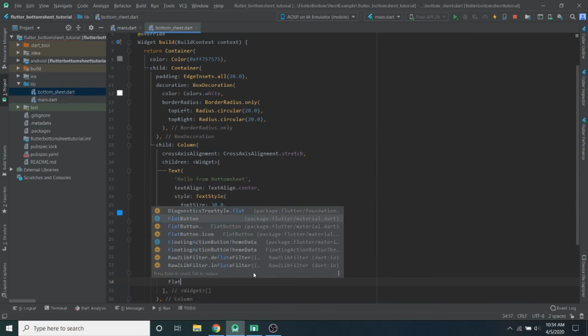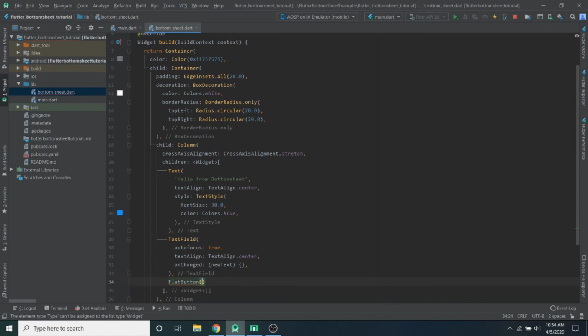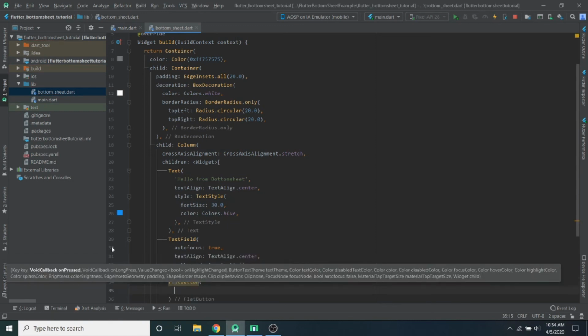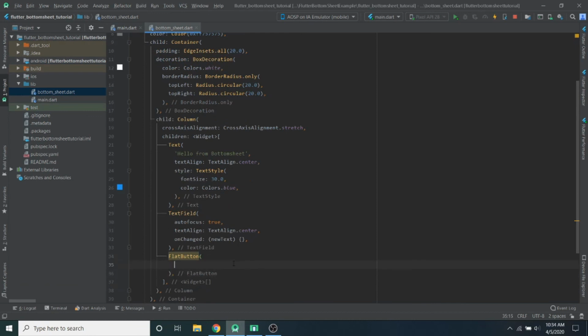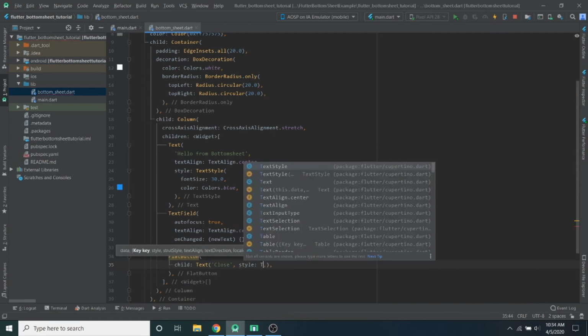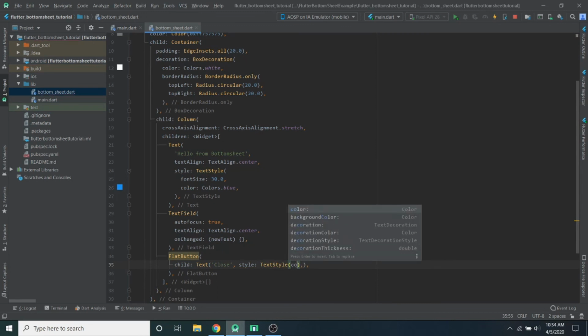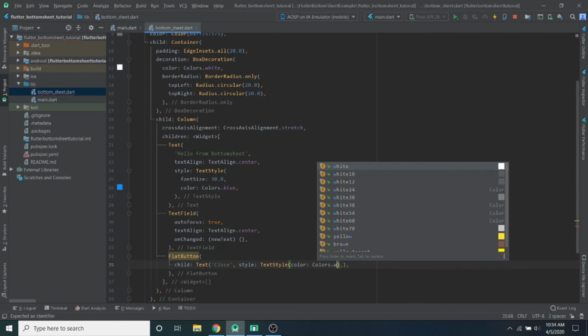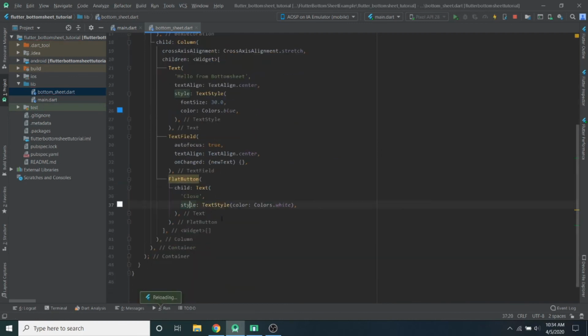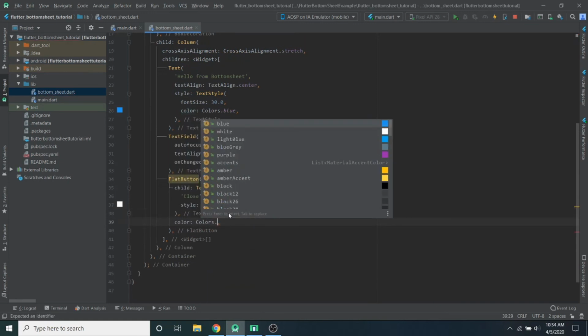And then I'll actually just do a flat button here, and I want to show you how you can close it from code within the bottom sheet. So there we go. We'll do a child, make it a text, and I'll have that be Close. And I do want to put a style in there, a text style, and there we'll have color, and I'll put Colors.white. There we go. So looking good so far, almost there. Now the actual button color, we'll do Colors.blue to keep consistent.